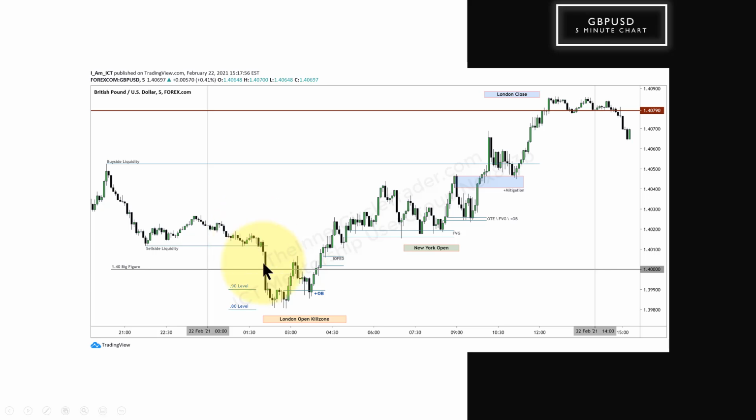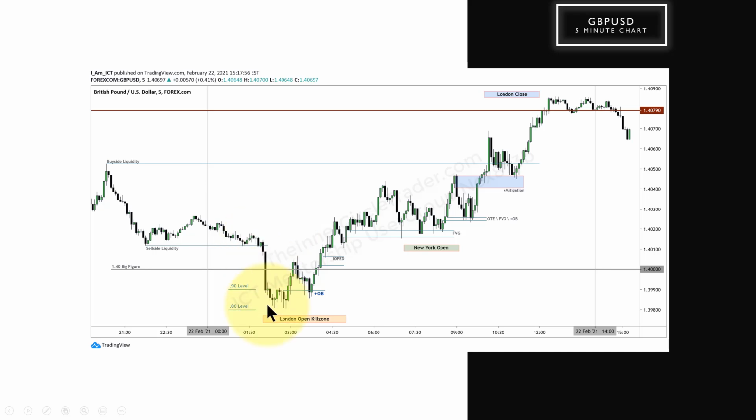Then it dove deeply below that 140 big figure. 140 big figure, we've already worked that level, and I showed how it can do when it's moving in the direction of the underlying institutional order flow, which it is not doing here. Remember, British pound, we've been calling this higher. We've been not interested at all in selling short this currency and just staying out of its way and just studying how it's been going higher and how it presents these opportunities to be long.